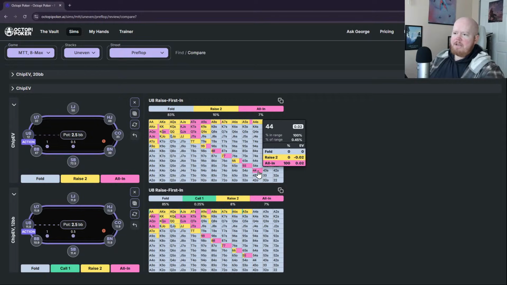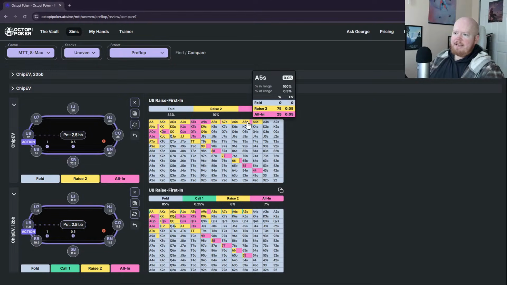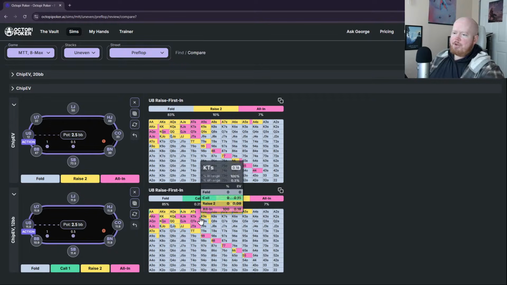We've got maybe the uneven stacked, we're actually now able to shove fours, and we're not shoving ace-5 suited. We are shoving ace-5 suited and fours. We weren't shoving ace-5 suited in the even stacked sim. So there's some slight evolutions there, but also note that the even stacked sim does have a limping option here, which is going to slightly alter things, but really you can see when everybody's covering us or when the stacks are uneven and we're pretty short, everything is staying pretty consistent here. We're not really seeing a huge change from the uneven stacked sims.